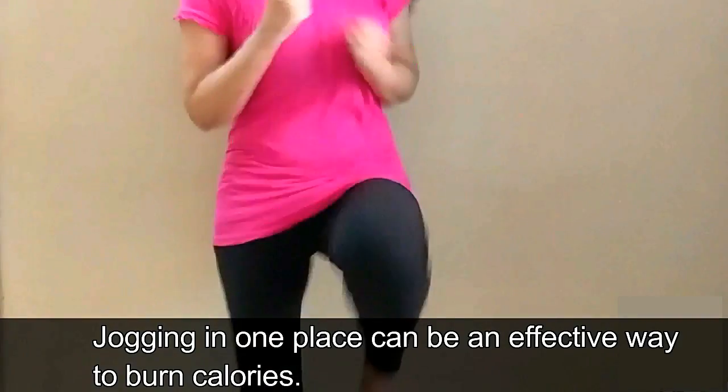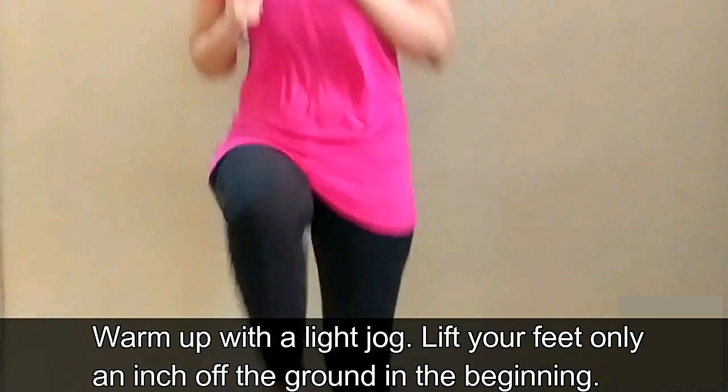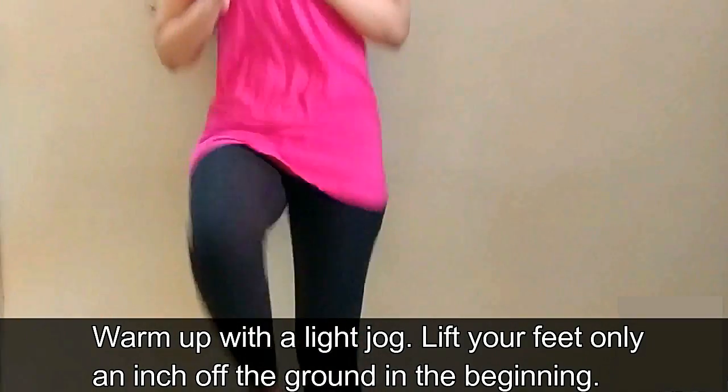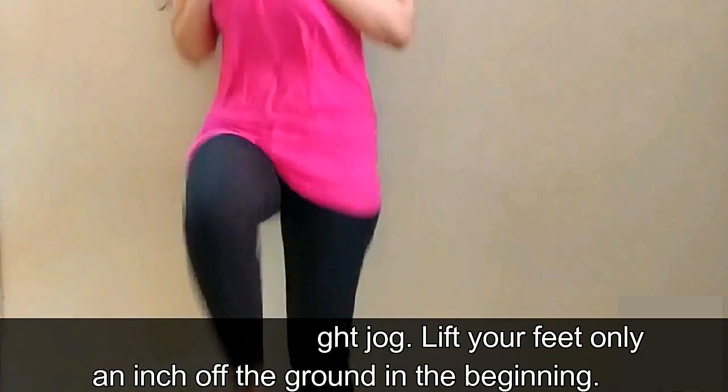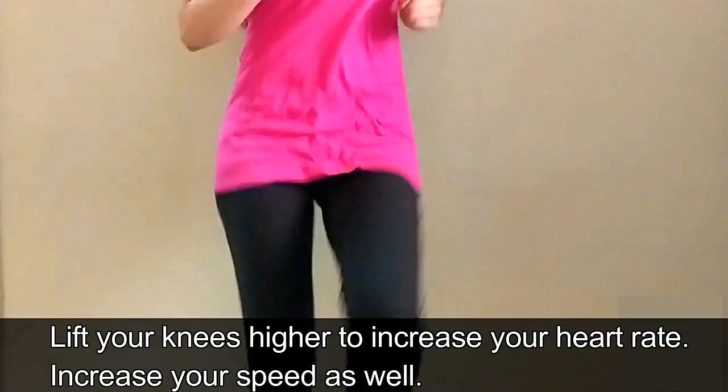Jogging in one place can be an effective way to burn calories. Warm up with a light jog. Lift your feet only an inch off the ground in the beginning. The more you move your body, the more calories you'll burn. Lift your knees higher to increase your heart rate.